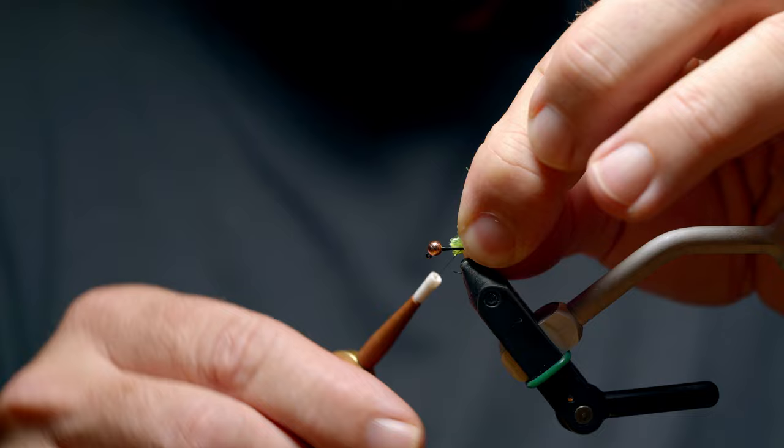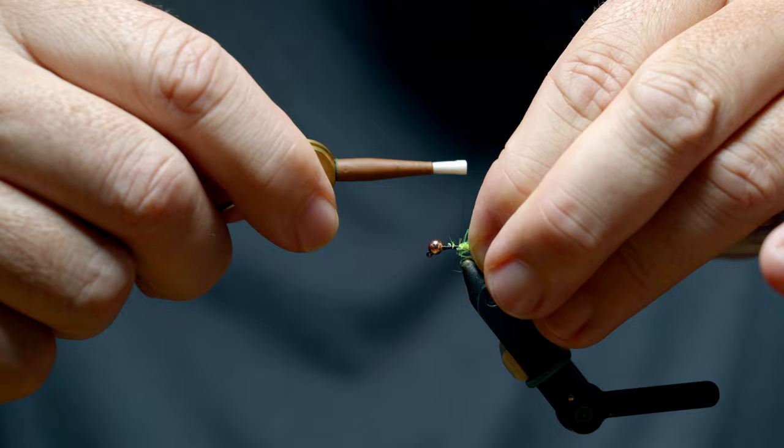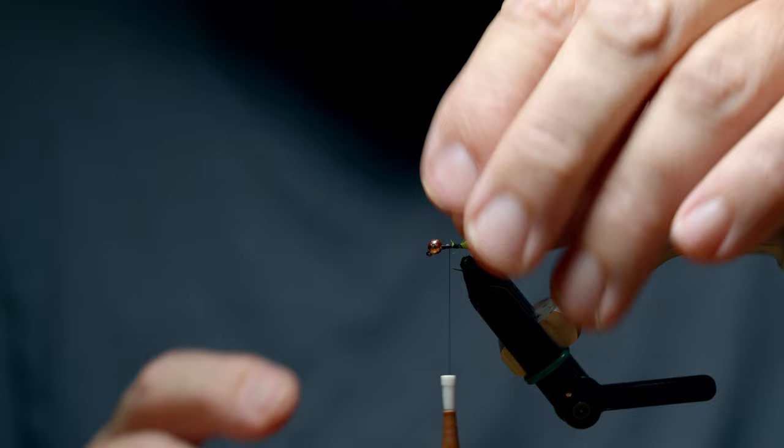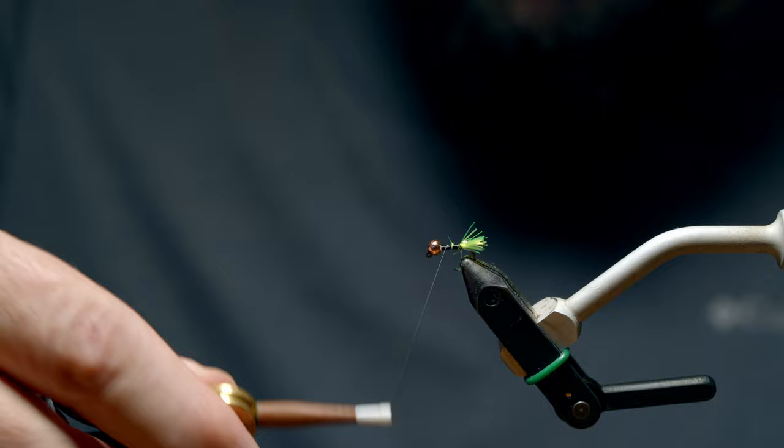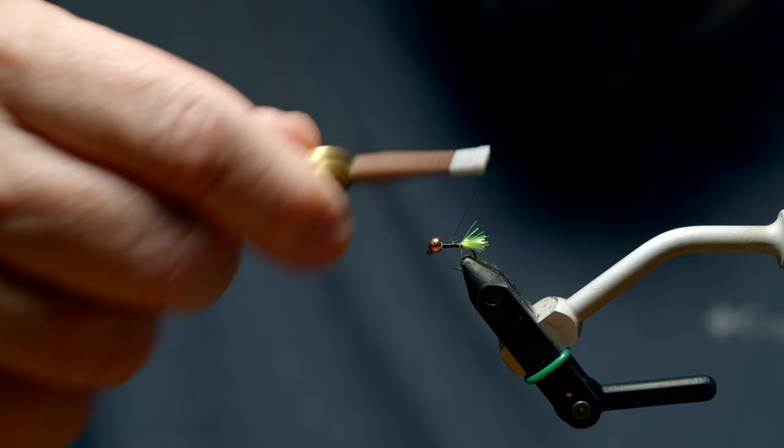I might screw this up. Don't worry. Don't feel bad if you do. What we're going to try to do is hold it right there and just catch in as many as you can. You won't get them all. Keep it pinched and then wrap. This is not a fly where it is going to be pretty underneath. Got a pretty good little pinch there. You can see our case caddis and that's more than enough. It is translucent. It gives it a little bit of a pop, but I have now created a bit of a bulk there. Just even it out. All I'm doing is running the thread to fill in the gap where I put that big chunk of fritz. Okay, good enough.